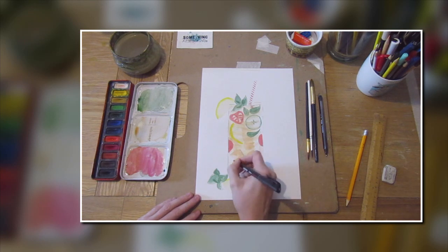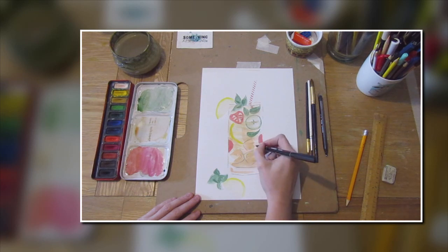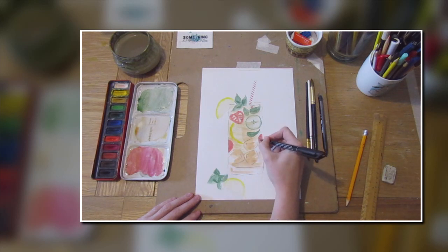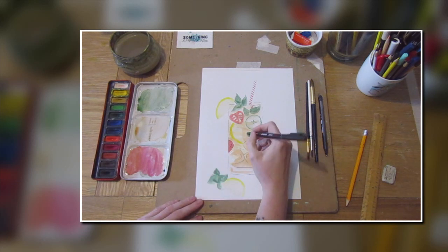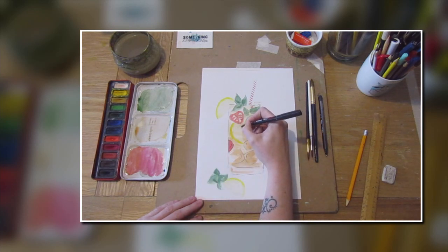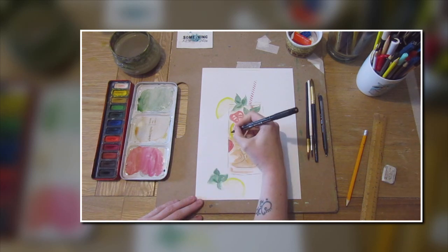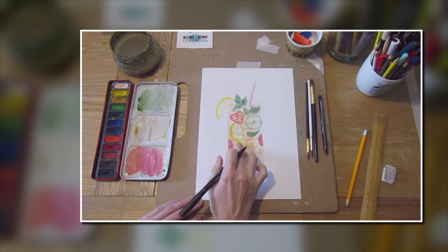Then I'm going to pick out some of those edges of the ice cubes. Again, I'm not going for a whole outline. It's got the strawberries down here. I might just put some little lines on that to show there's some seeds on the strawberries there. The leaf, a couple of lines in there. Then my lemon slice. Just partial outlines, a few little dots on the skin of the lemon.